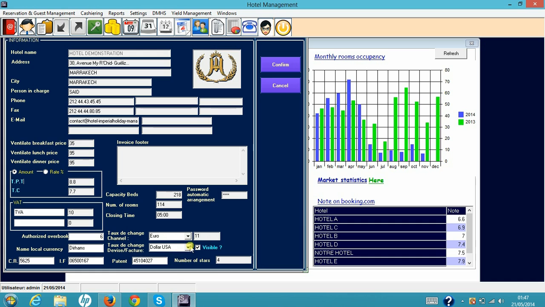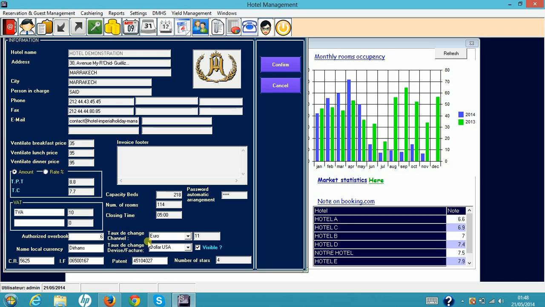And if you want it to be visible, because in some countries they told us to put a lot of currencies, especially the hotels that are in the border between two countries.